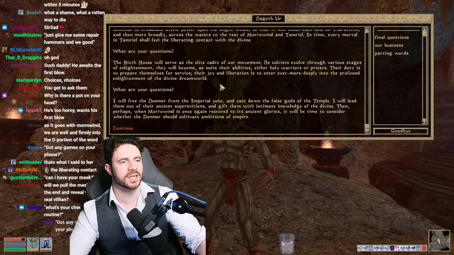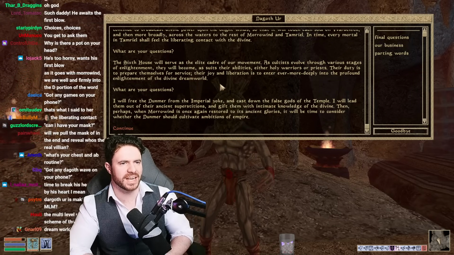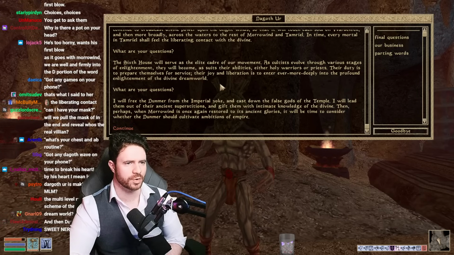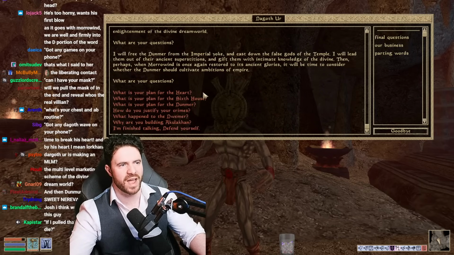I will free the Dunmer from the imperial yoke and cast down the false gods of the temple. I will lead them out of their ancient superstitions and gift them with intimate knowledge of the divine. Then, when Morrowind is once again restored to its ancient glories, it will be time to consider whether the Dunmer should cultivate ambitions of empire.